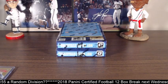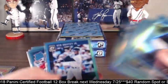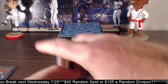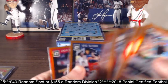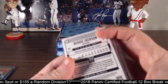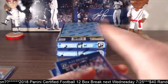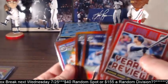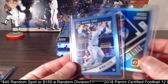Let's get into this. I'm going to run through the colors — plenty of color in this product. These are all numbered out of 299. A good mix of veterans and rookies. I just love the colors that come with Optic. These are out of the orange or bronze background, numbered out of 199. Pulled a lot of Judges last night. The blue background is out of 149. These are out of 99 — you see Judge, a few Judges. Again, the color on these just looks great. Then I have these numbered out of 50 — we had a Cabrera and a Cano, again numbered out of 50.